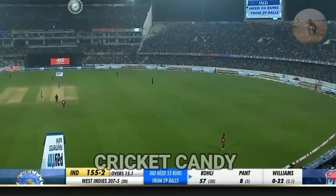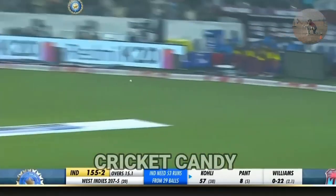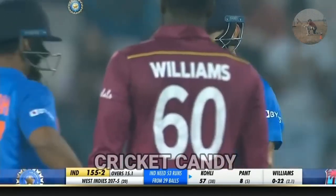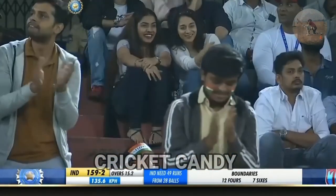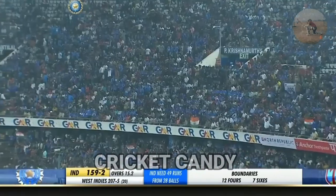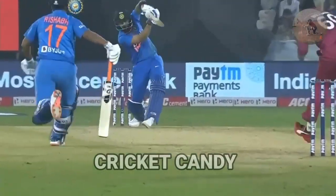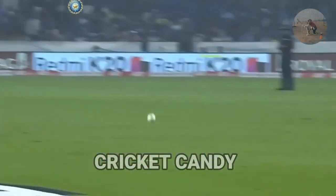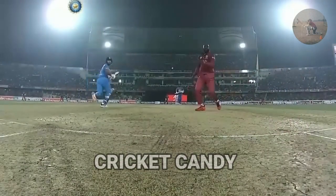Another catch taken. After those two boundaries — a six and a four — he has it. The golden touch has come back. If you look at it, he didn't try and over-hit it. Just timing. Just relying on timing. It was pitched up, trying to get into the block hole. He knew that was coming, and all he presented was a straight bat. Great timing.